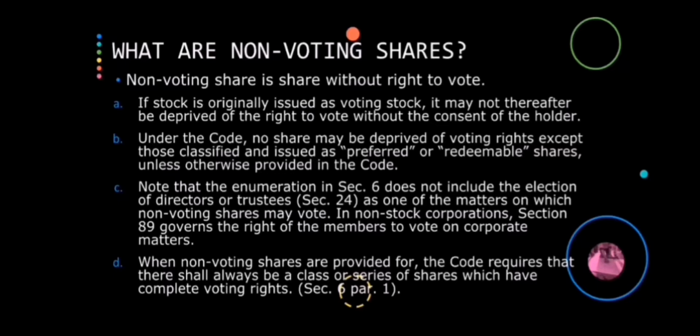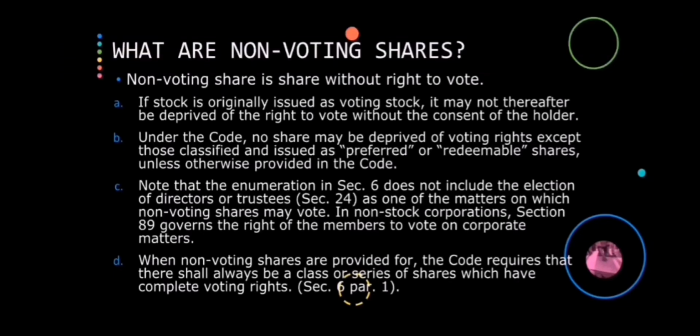And note that the enumeration in Section 6 hindi in-include doon yung election of directors and trustees as one on which the non-voting shares may vote. Kasi may mga instances na kung saan pwedeng bumoto ang preferred shares or redeemable shares. Pero hindi kasama doon yung pagboto sa directors and trustees.